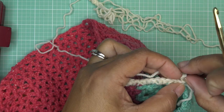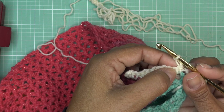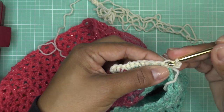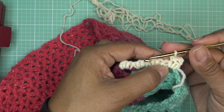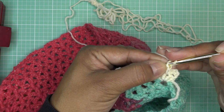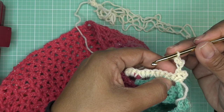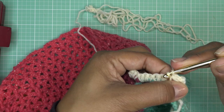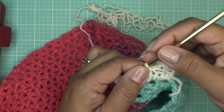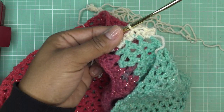So let's say we're here, I just finished a single crochet. And since supposedly we were working in this one, we're going to skip it and go into this next one. You can go right in here, it'll make a tighter picot. So single crochet here. And now we're not actually single crocheting into there, but we're just going to go 1, 2, 3. Single crochet into the chain 3. Right, we're going to do our single crochet in the air. You're skipping that one and you're going to go into this one. So instead of the groups of 3, you're doing groups of 2 because you're only skipping one, and then you just keep going. So hopefully you can kind of see what that means. It leaves like a little frilly edge like this, all along the whole thing.